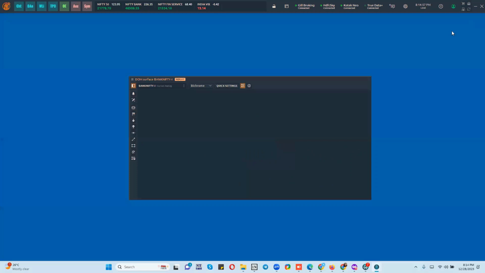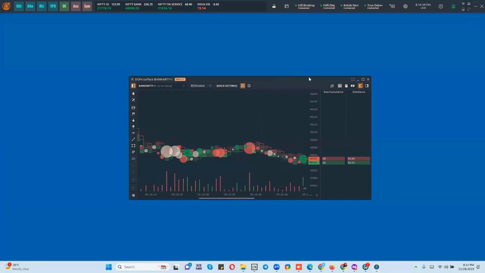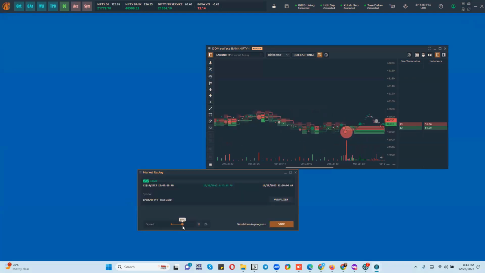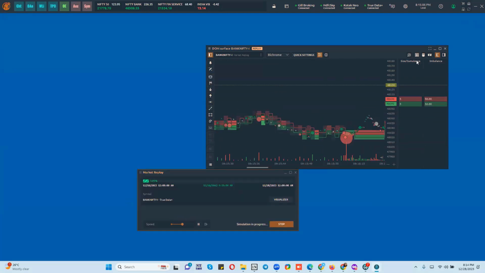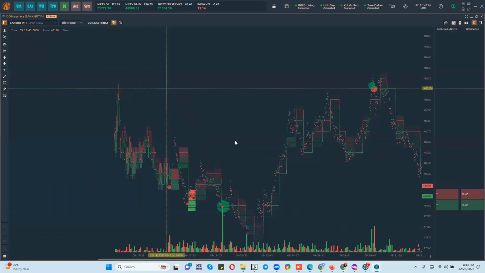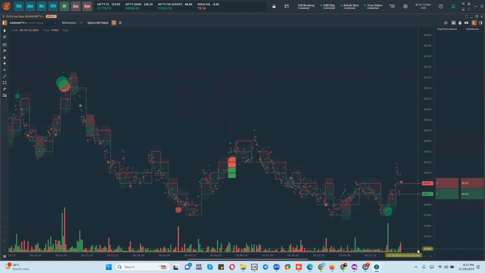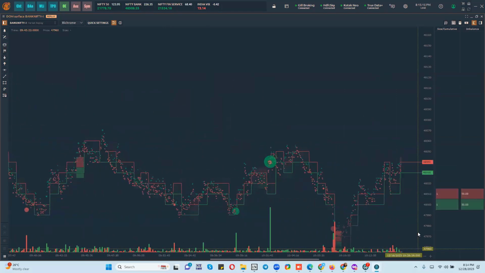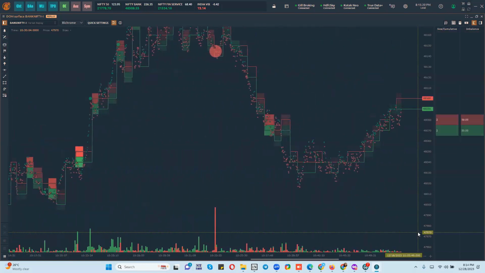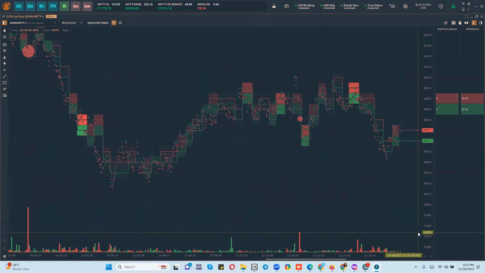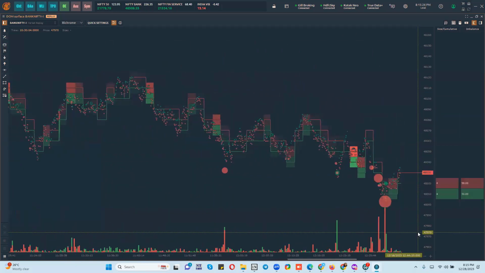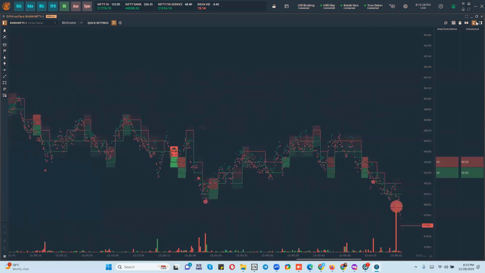So if I increase the speed of it, you can see it is replaying the past data. Okay. So in market replay, you can use this level one data and replay the past, whatever tick data that we have, you can replay this, no problem. Okay.